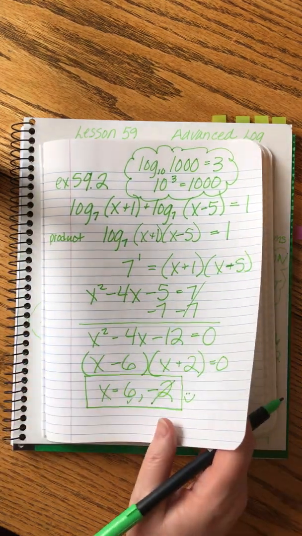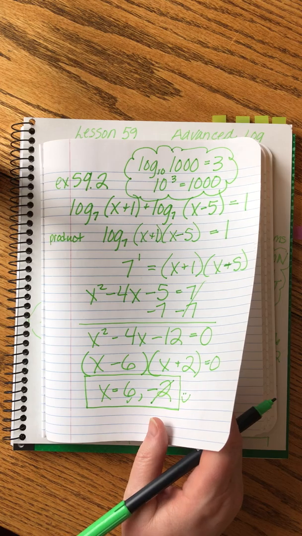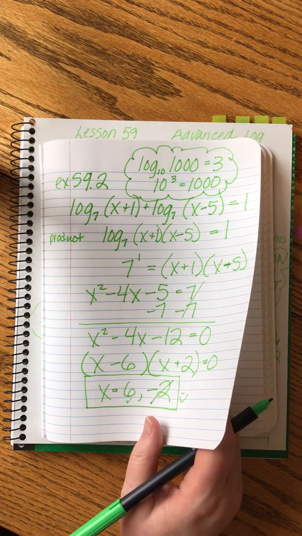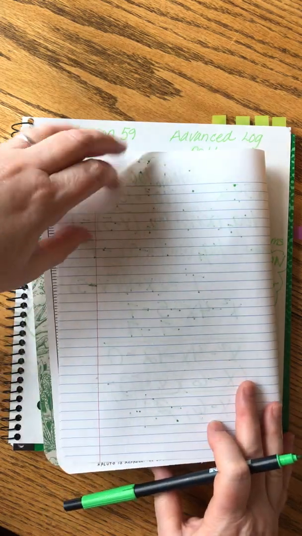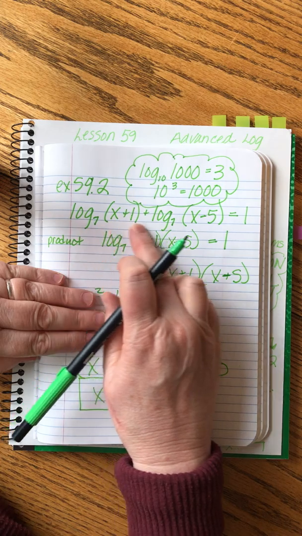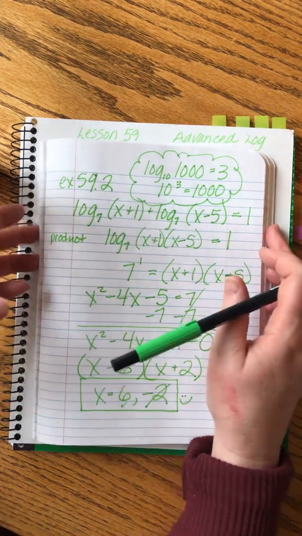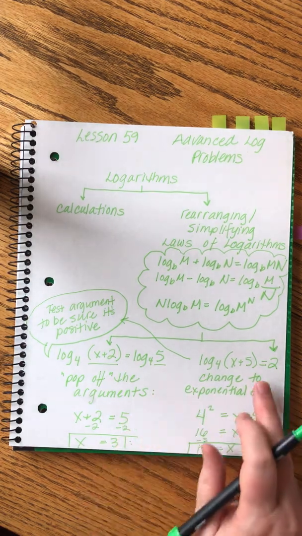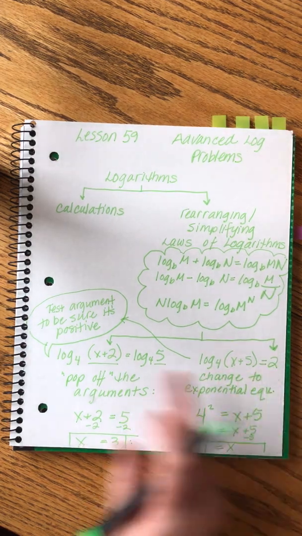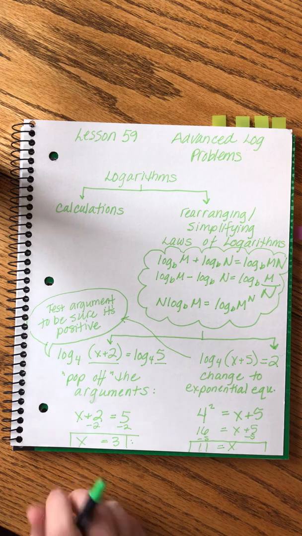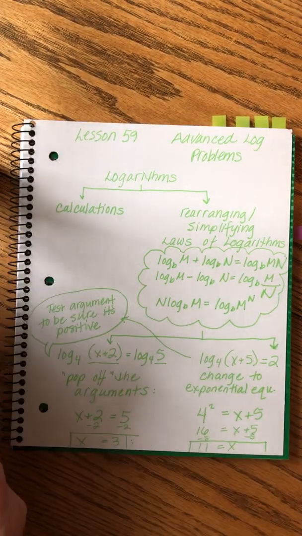All right, beautiful. So there's an example of how we would work an exponential style problem. And again, the big fat clue that told us that this was exponential style is we had logs equal to a plain number, right? Just like here, logs equal to a plain number, log equal to log. All right, number 3.